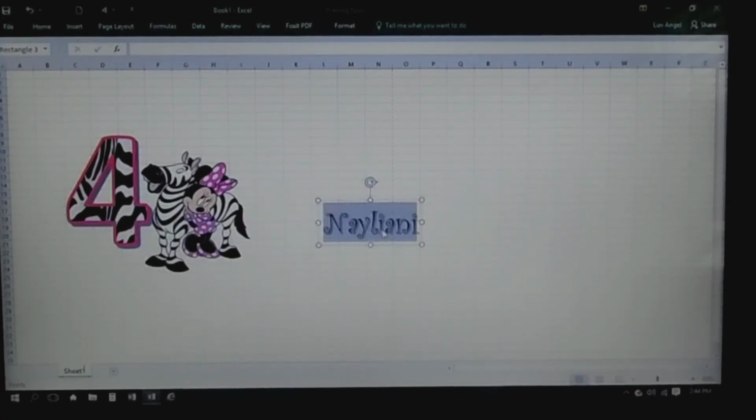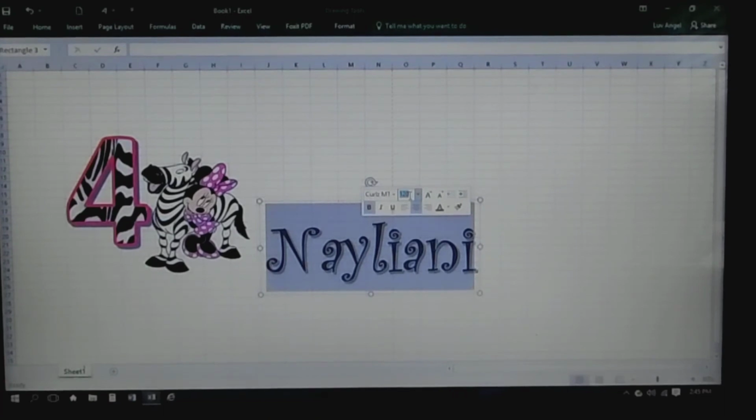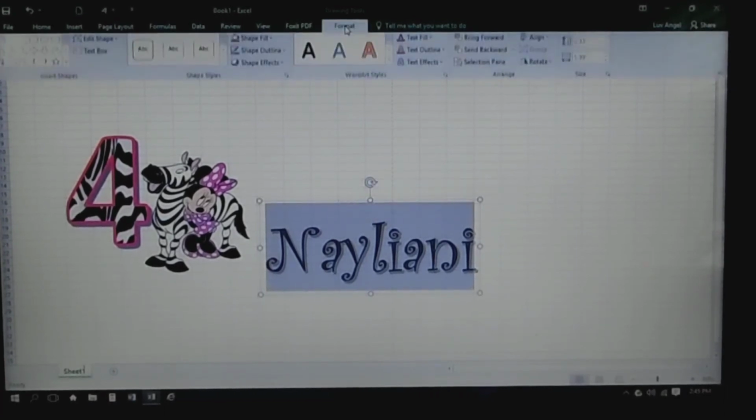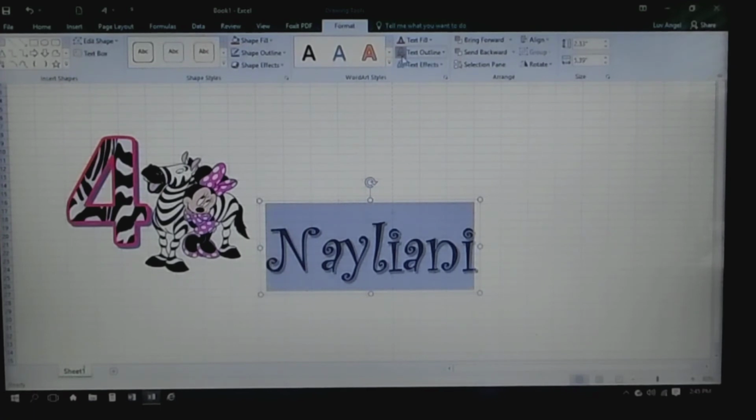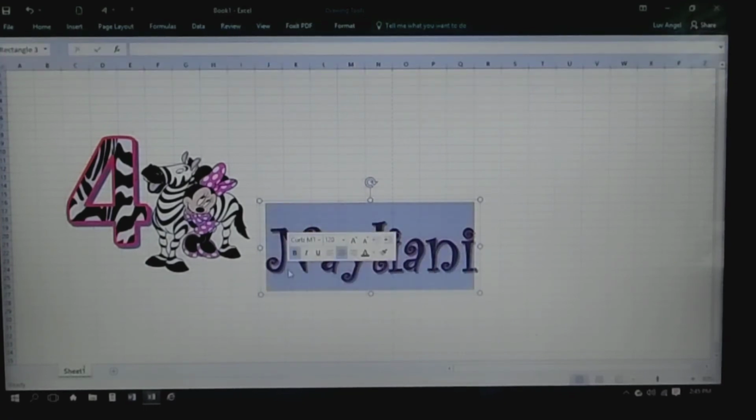No, I don't want to do that. So let me change this here. All right. And then for Nayli's name, I also would like to put a border around her name as well. So I'm going to go to that outline like that and change the border. And I hope this is already bold. Let's see if it is. Yep, it's already bold. So now I just need to get her name into position to where I want it.